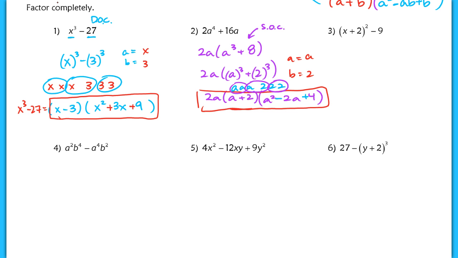Alright, now numbers 3 and 4 are actually just review problems for you. This one here is going to be a difference of squares. And here, make sure you're taking out a GCF first before you realize that that's going to end up being a difference of squares problem as well. So complete those two just to make sure you're still developing those skills to be able to recognize when you have a difference of squares.